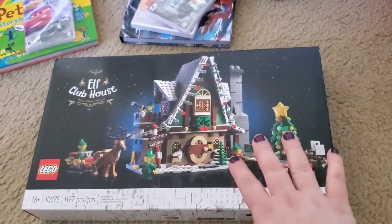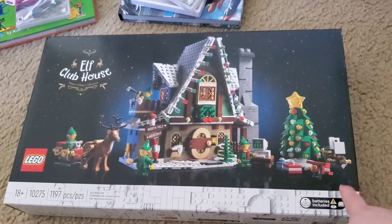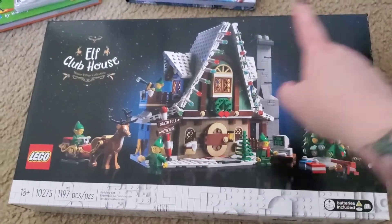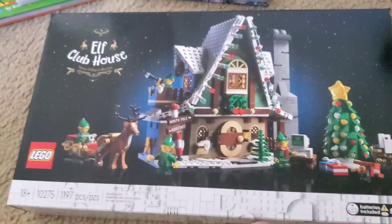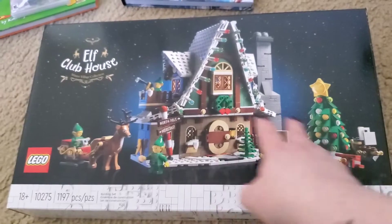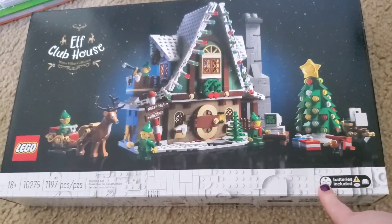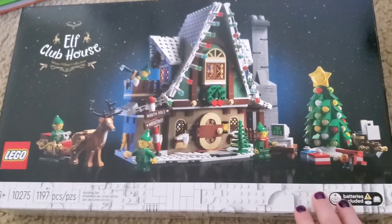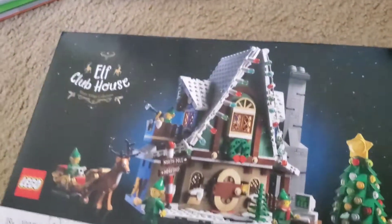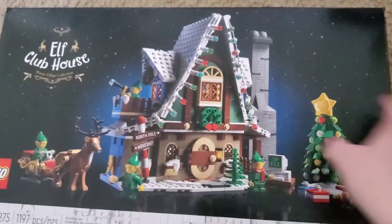Every year, Santa brings us a Lego set. It's part of the Lego Winter Village collection that they do every year. The only year it didn't happen was when we waited too long to buy the limited edition set. This year they had it, so Santa is bringing this — and Santa puts it together, so it's already assembled and sitting on our table with the train. My husband was just looking at it and said it was bigger than he thought.